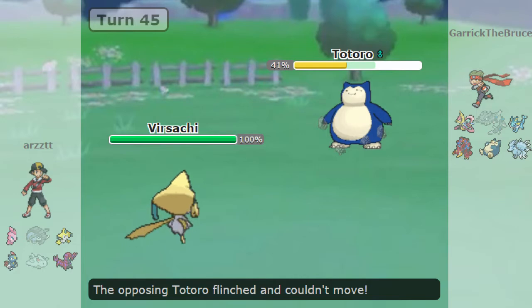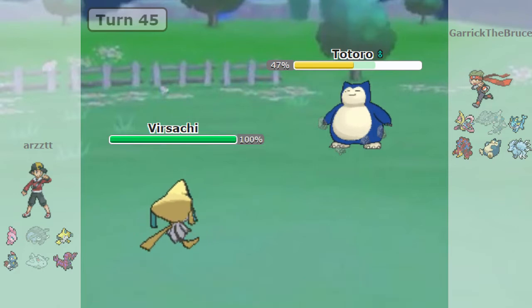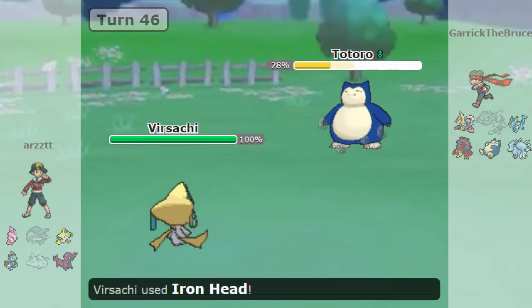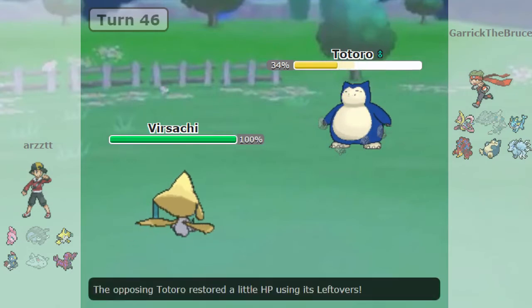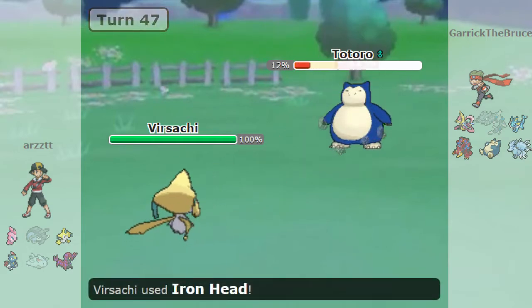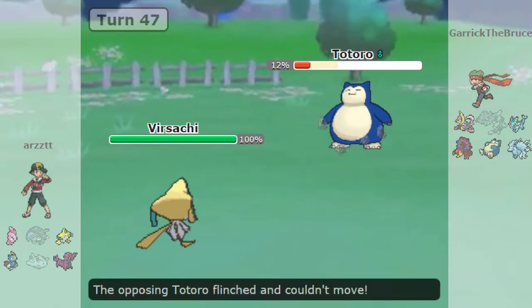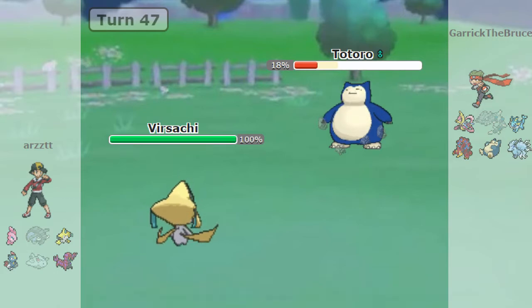Can we get a third one, Versace? Come on. Please go at 20%. And are we going to get the flinch? Oh, I think we are. Alright, Versace. Look, Versace. I need one more. Good God, I need one more flinch. Please. Praise Jesus. Oh my. Snorlax is dead. Oh my gosh.